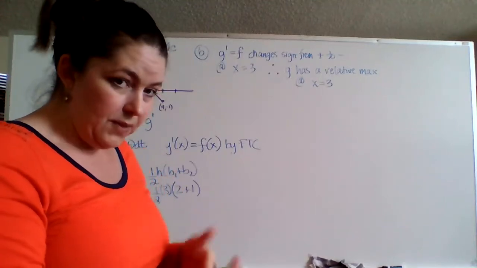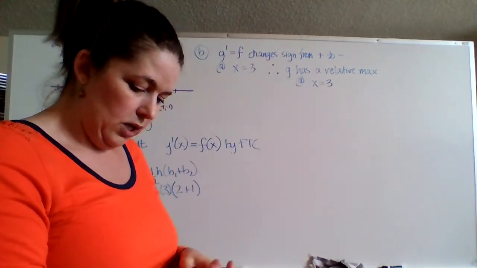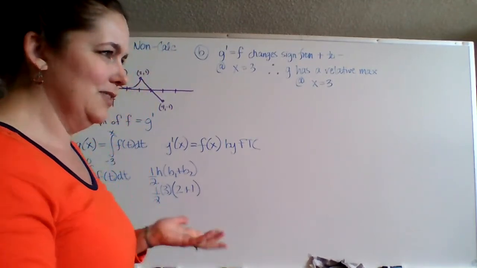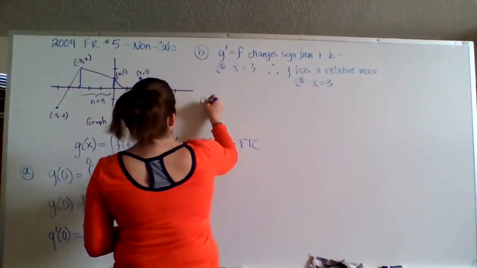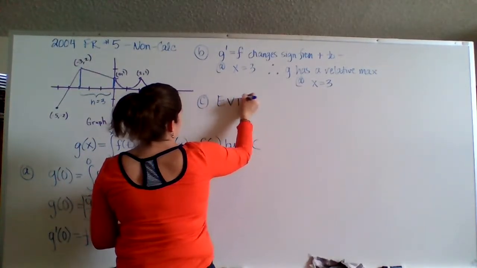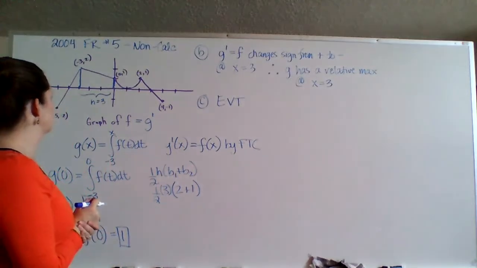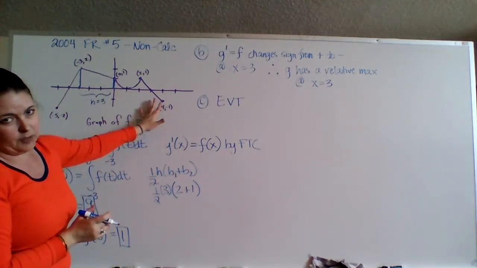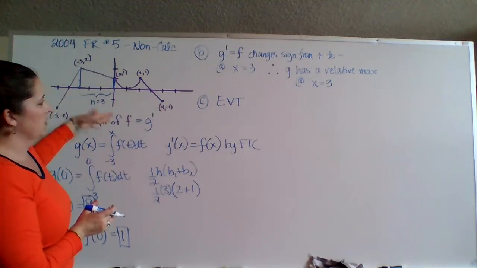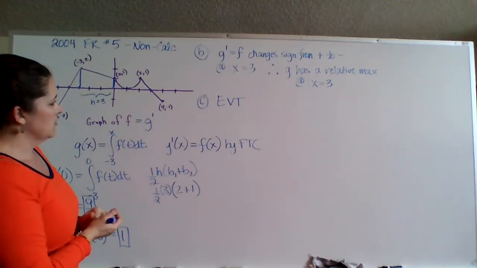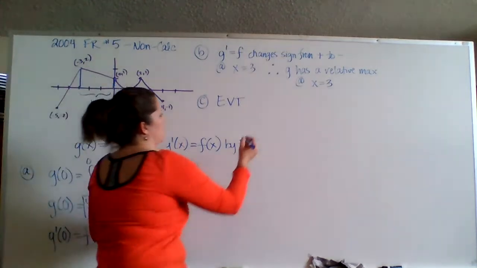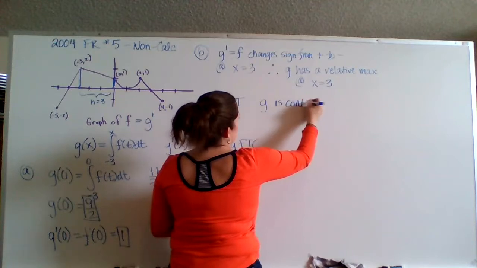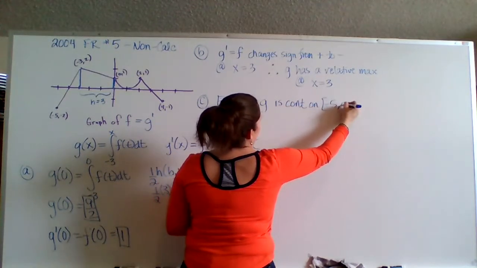Oh, that means I want to find the minimum value, the y value of g on the closed interval from -5 to 4. Again, aren't we getting used to this part of this problem? And justify. So here's our extreme value theorem. So our derivative is defined everywhere. That means it's differentiable everywhere. If you're differentiable everywhere, it implies you're continuous everywhere. So the original g must have been continuous, and that's really all you need to have for your hypothesis. So g is continuous on the closed interval from -5 to 4.